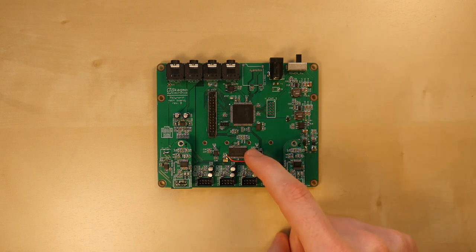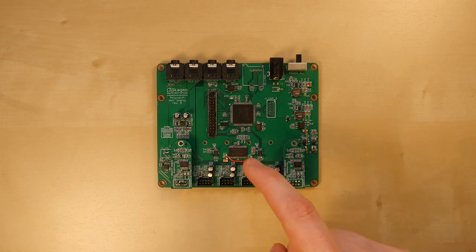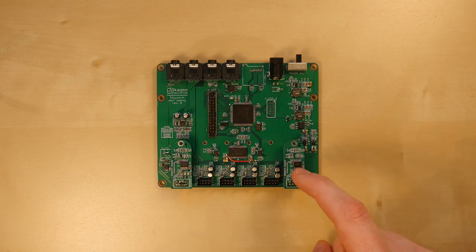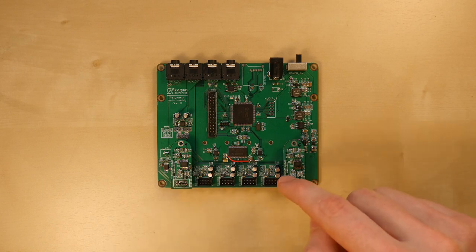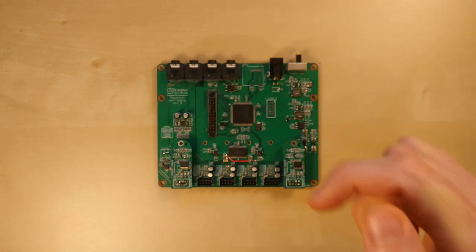This is an 8-channel DAC converter. On the first prototype, there was actually three stereo DA converters, but now it's just one 8-channel converter instead. So this feeds the six analog filters, and the two remaining channels are fed directly to an auxiliary output.